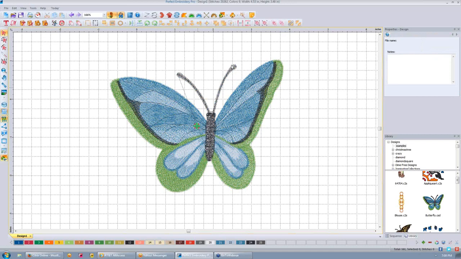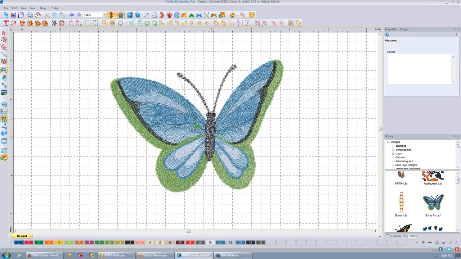Now, if I just want to lasso the antennas and get rid of those or do something different with them, I can. And come in here and select those. And I picked up part of it because I'm not very good at lassoing, even though I'm from Texas. So I can select just that part of that design. The next one is to do shaping. And we're going to talk about that one a little bit more in a minute. These are a little bit more specific.